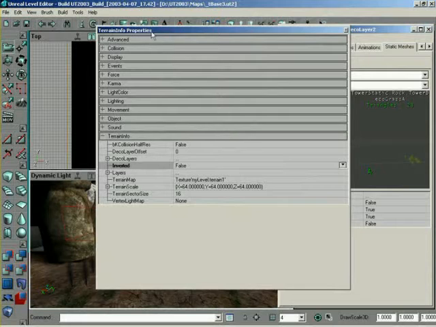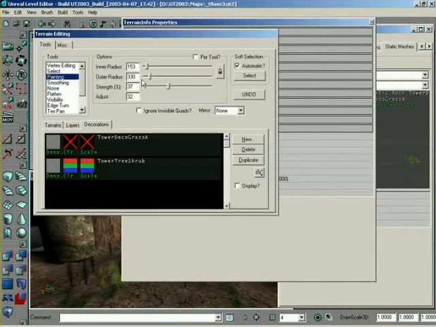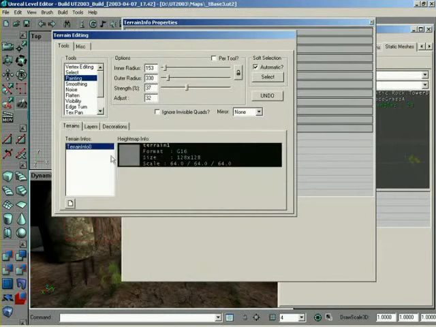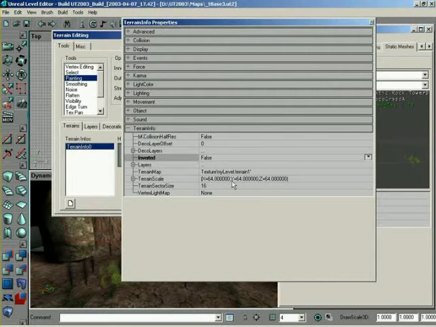One thing to keep in mind, though, I'll point this out in the terrain editing dialog. If you were to bring in an 8-bit grayscale, it would show as format P8. To get the full detail terrain is capable of, you would want to convert it to the internal 16-bit format, and you can do that by simply right-clicking on it. I won't get the menu now because this is already a 16-bit texture. But if it was an 8-bit texture and you needed the extra bit depth, simply right-click here and you'd be able to change it over to 16-bit. That is, if you had brought it in and assigned a terrain map through this setting.